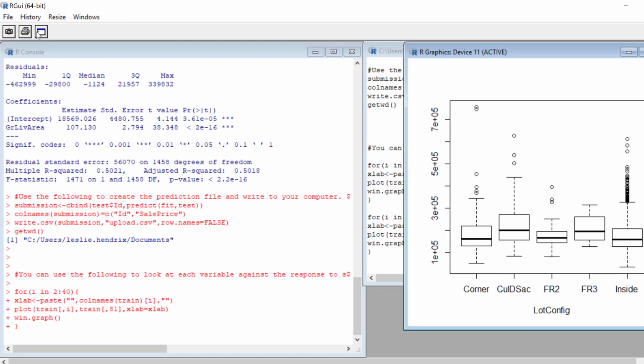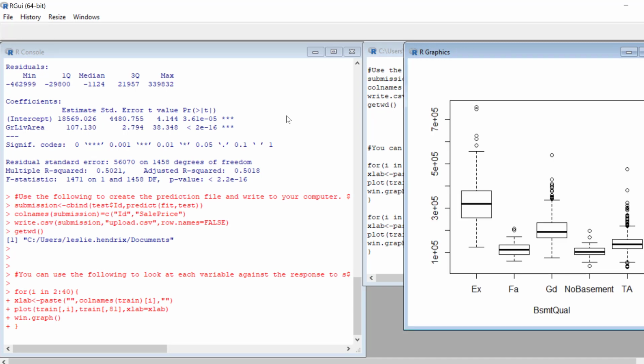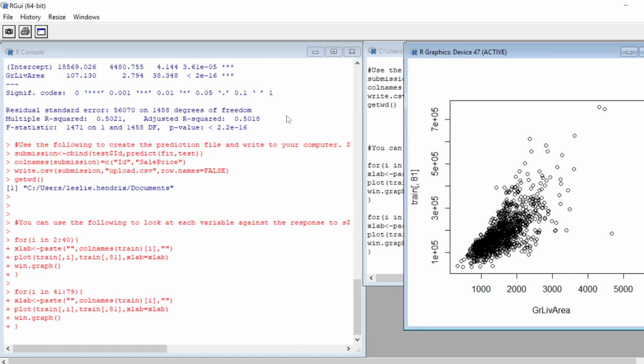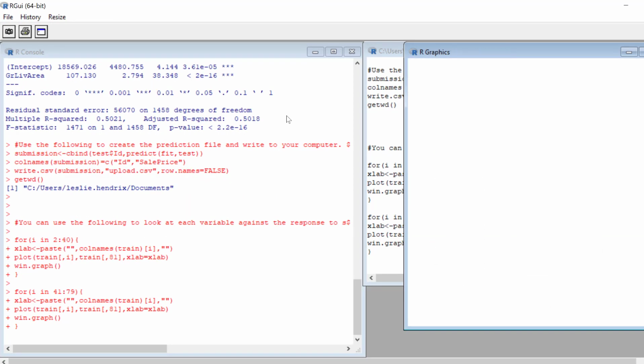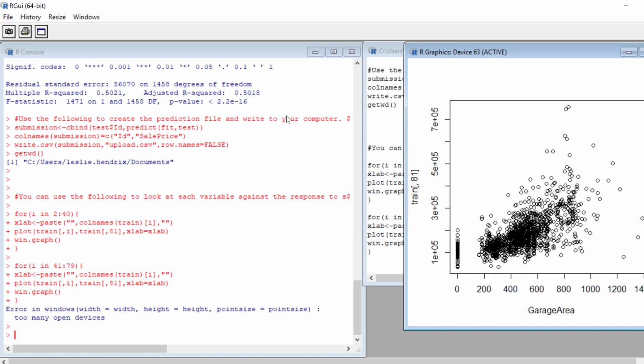So what I did was I just wrote a little loop, and I got R to dial up every single scatter plot for you. And as you're going through the scatter plots, you're going to see that some variables look like they have a relationship with the response, but it's not linear. So you might want to try a transformation. And we cover quadratic predictors and things like that when you get to that part of the lecture videos.